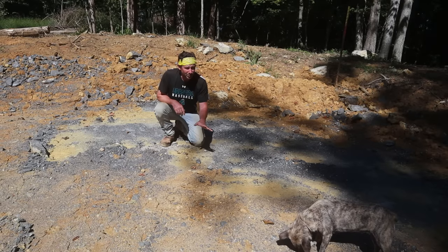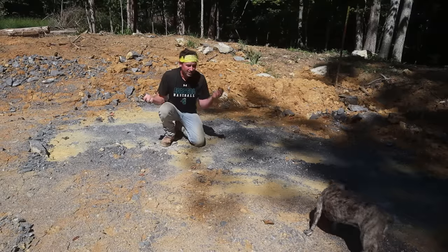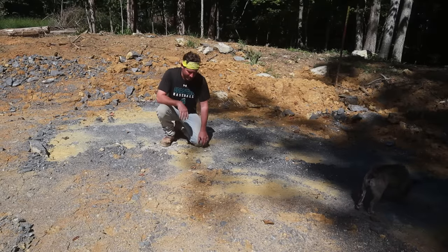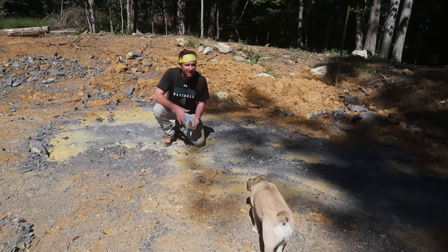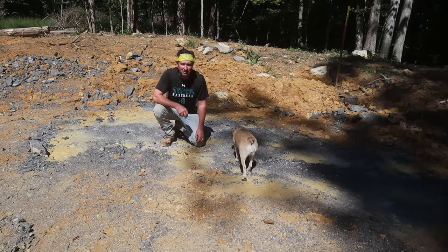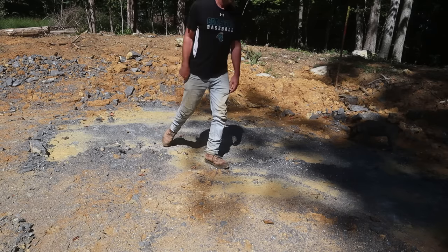So while doing that, it probably took about maybe 10 buckets of the skid loader full to make that pile over there. So I have all this beautiful limestone that's just sitting over there, and I thought it'd make a good floor for the root cellar. So let's go get in the hole, and we will begin the process from the bottom up. All right, let's get to work.